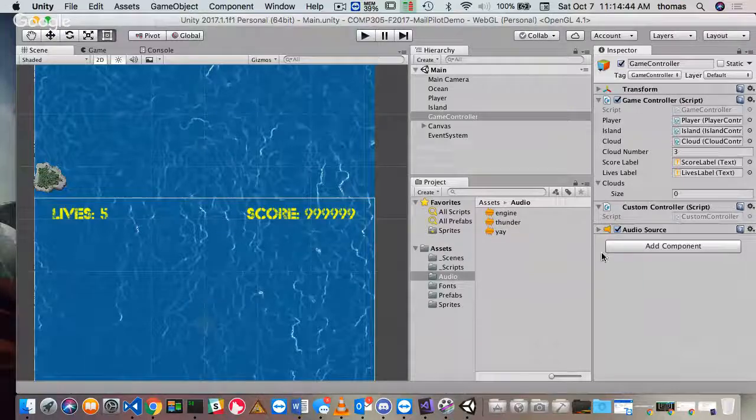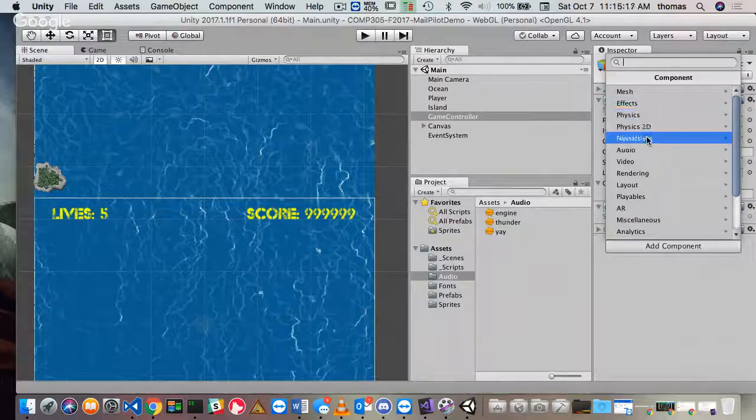And I want to add some other ones. Now, there's another way to do it. I don't have to add audio sources. I can also just drag and drop from the audio side into my components. I want, for example, to make the thunder sound. So I want to drag that into my component as well. So can I do it this way? So I want to drag and drop my audio clip. I used to be able to just do it right like this, and then good to go. Or onto the game controller itself. I think I can do this too. Nope. No, it looks like they've changed it.